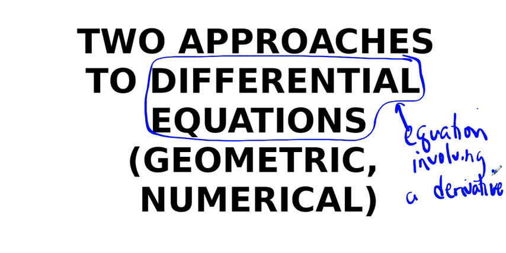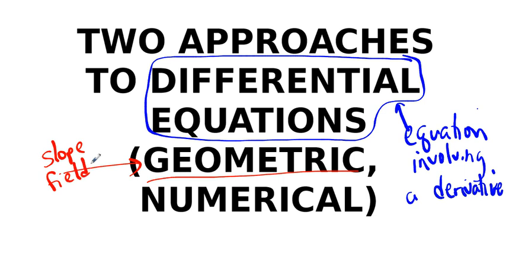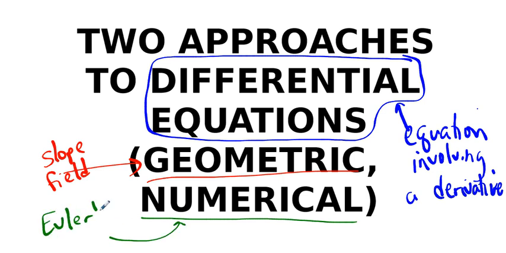Normally the goal for us is to solve the differential equation, and when we look to solve the differential equation, we look to find a function or a family of functions that have the derivative in question. So, two ways to do that. One is geometric. We're going to take a look at that. That is what we call a slope field, and this will be familiar to everyone who took AP Calculus AB. The other is numerical. This is something called Euler's Method, and this is something only familiar to students who have studied AP Calculus BC.